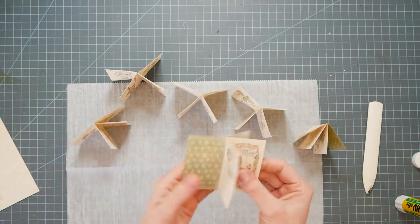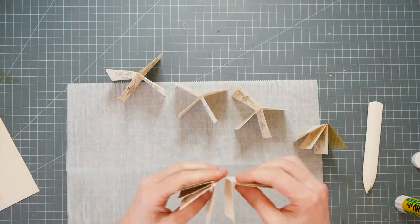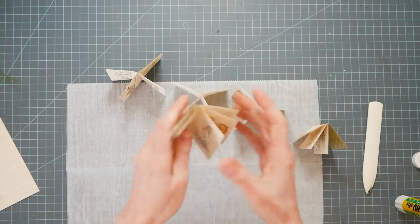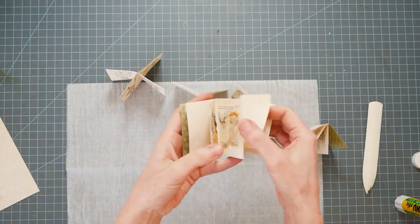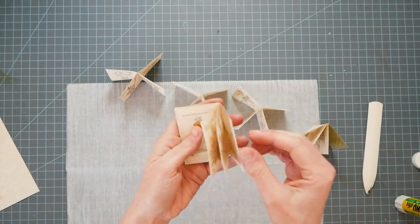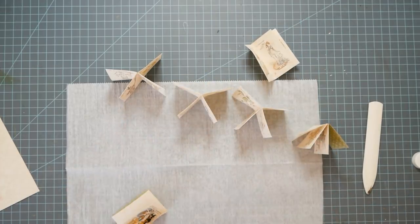So now what I'm gonna do is take each of the signatures, and we're gonna glue like we did in the other video, the flap to flap thing from the front to the back. So the last flap on the front signature to the front flap of the next one, and then the next one, you just go all the way through and finish our accordion.